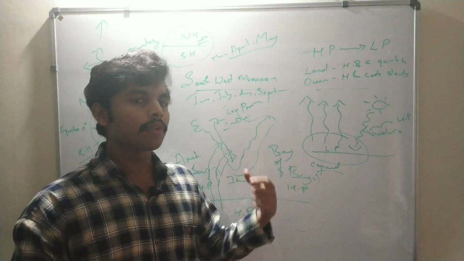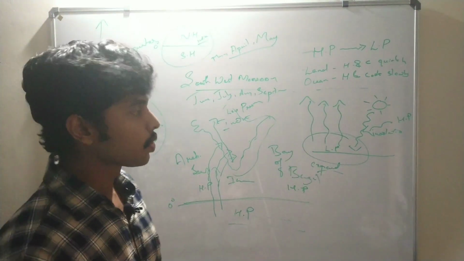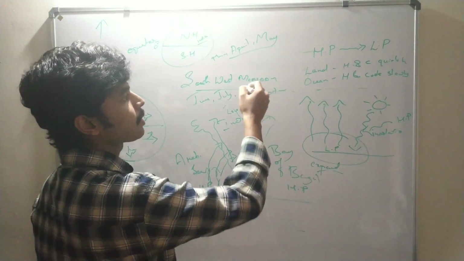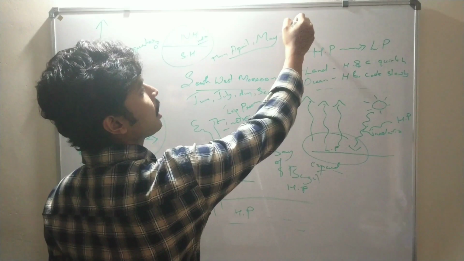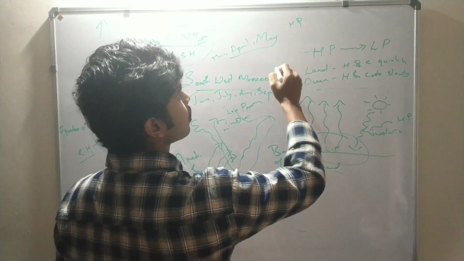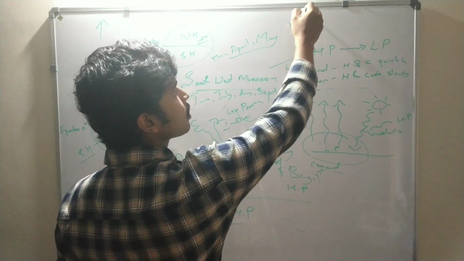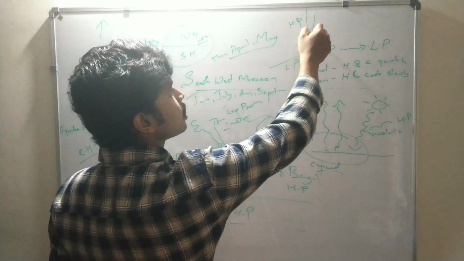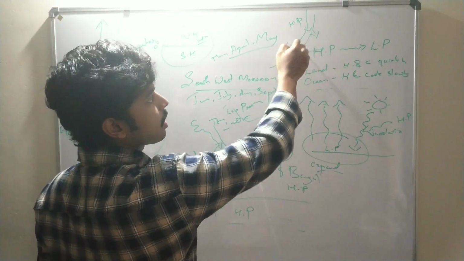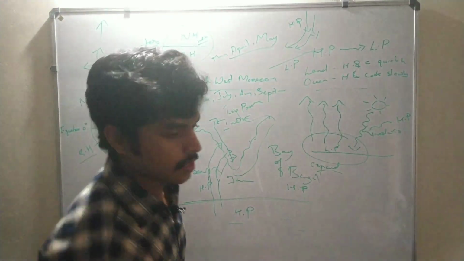Likewise, it will also happen in the northeast monsoon season, otherwise also called the retreating monsoon season. Here it will be high pressure over the Indian subcontinent during the winter season, and low pressure over the oceans. So the wind will blow towards this side. Due to Coriolis force, it will change direction to the right side. Okay, that's called the northeast monsoon season.